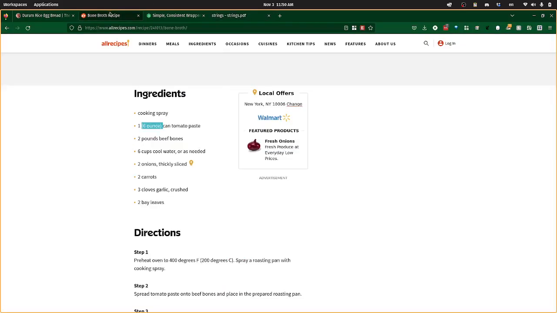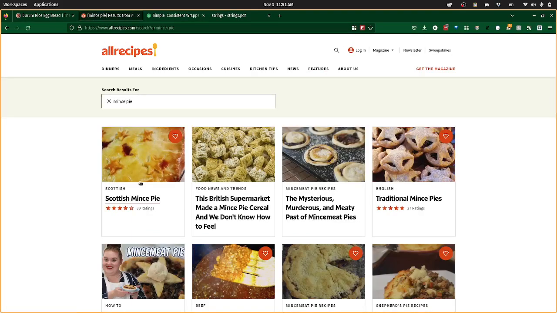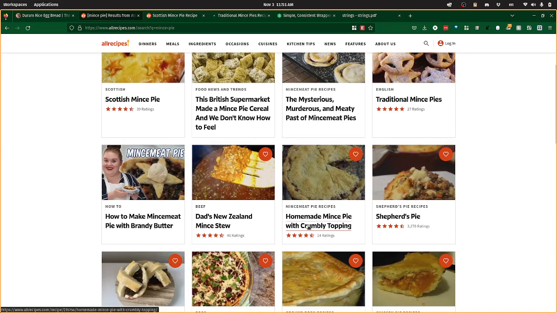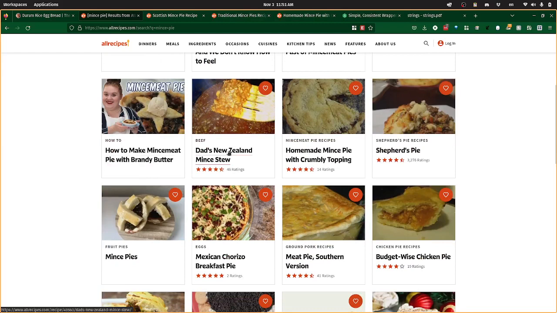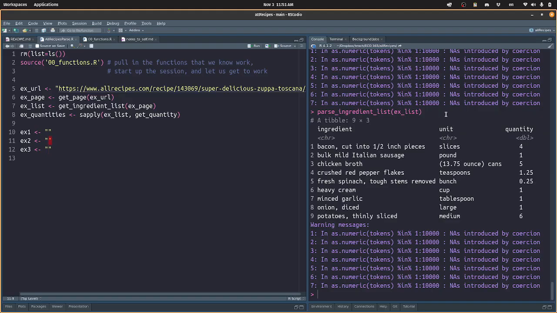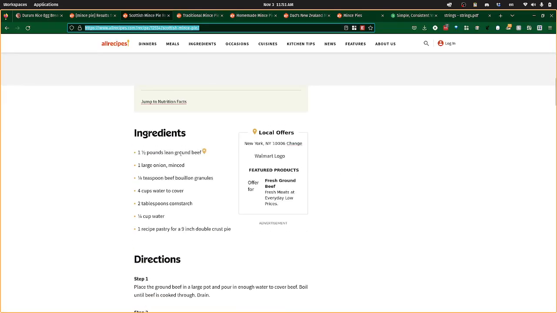Let's get some examples. Let's look at mincemeat pies. Traditional, crumbly topping. Mince pie southern version. All right, well, let's take a look at a few.